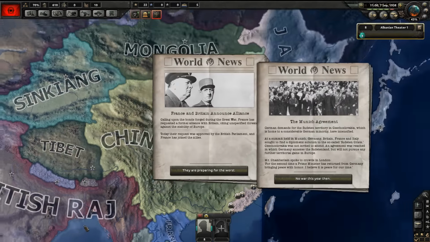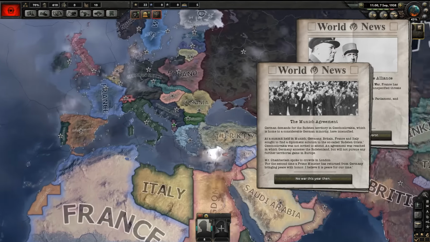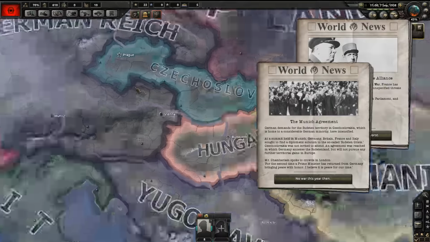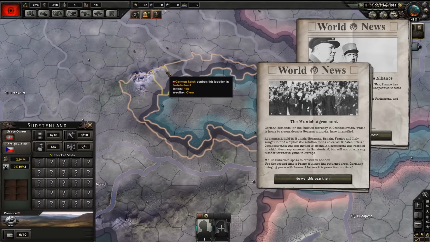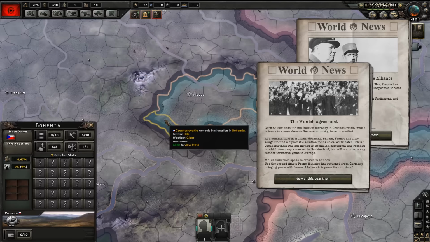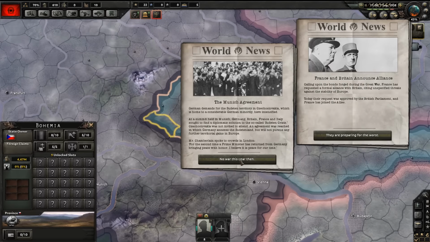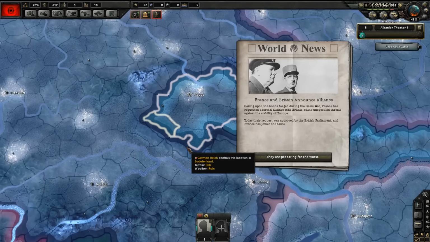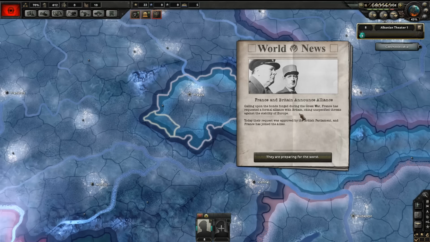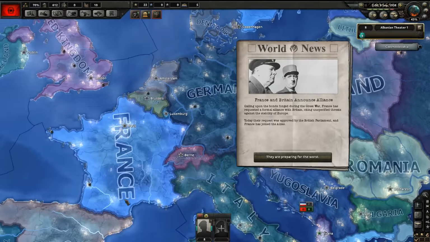Okay, unique agreement. The Czechs just lost the Sudet land. France and Britain announce alliance. Okay, they're now allied.